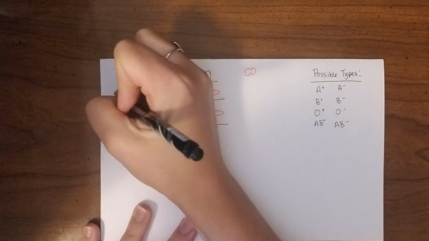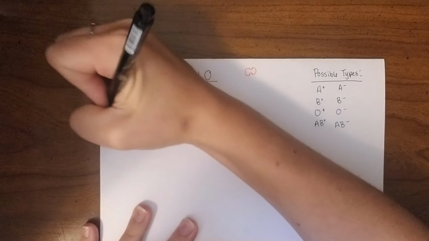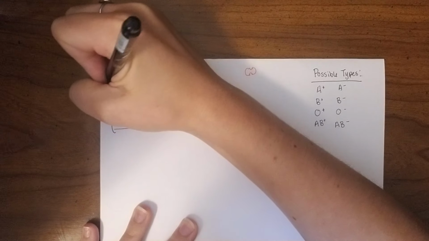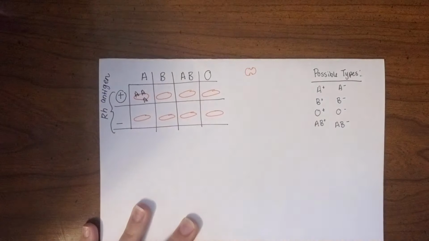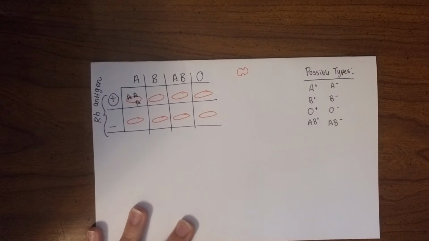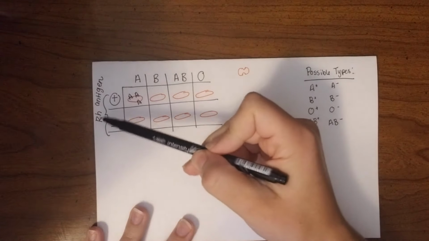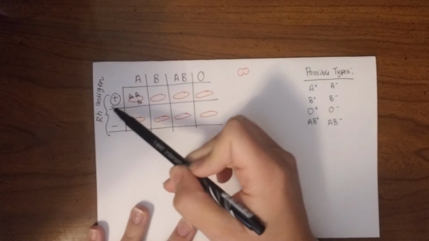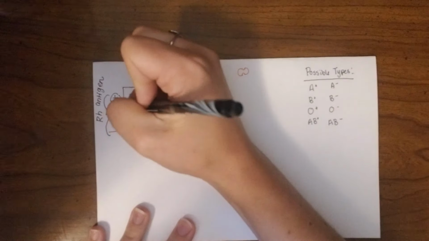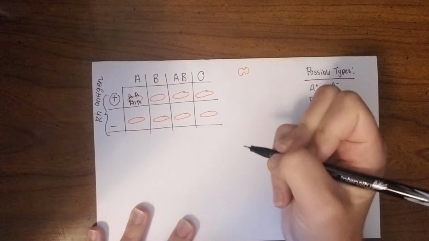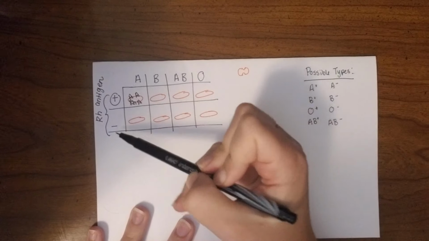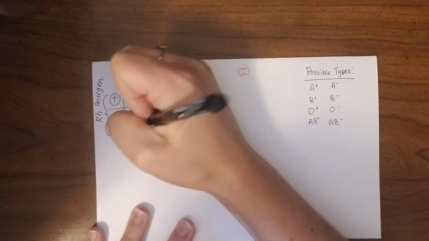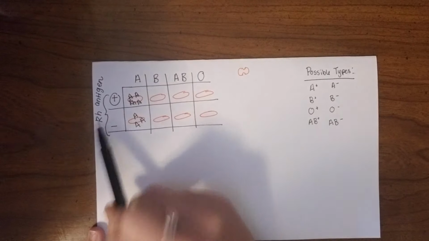And when we talk about positive or negative, we're really discussing the presence of an Rh antigen. So this is just an additional antigen. Different textbooks are going to call it different things. We're going to call it the Rh antigen, okay? So if you have positive blood, you are going to have an Rh antigen. Okay, let's compare this to A negative blood. These people will only have the A antigens. They're negative, they do not have Rh.